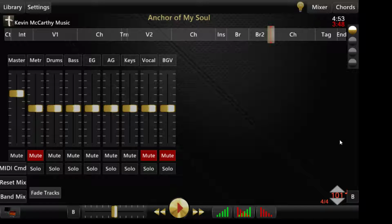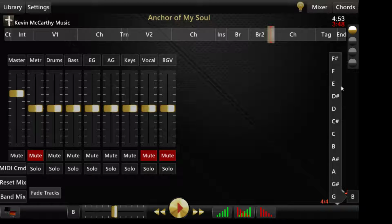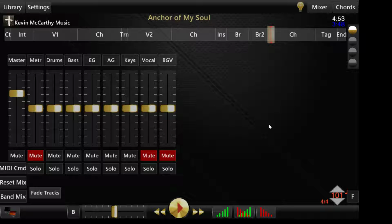So the next thing I'm going to do is I'm going to raise the song up to the key of F. In this case, I'm going to do it using the real-time pitch shifter that's in Worshipsong Band. This has always been in there, and we've always said you don't want to use it for any more than a few semitones, and you'll hear why. So this is a 6 semitone raise up to F. I'll give a listen.